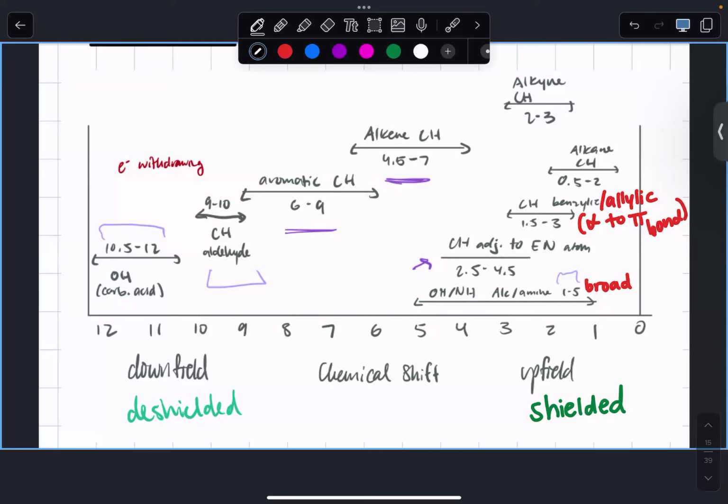things. The things at around 12 and up is the carboxylic acid. Around 9 to 10 is the aldehyde. 6 to 9 is the benzene, aromatic hydrogen. 4 to 6 is the alkene. 3 to 4 is the ones where the hydrogens are next to an electronegative atom like oxygen, nitrogen, or some electronegative atom. 2 to 3 is the carbon that is next to a pi bond. So next to a double bond, next to a triple bond, next to a carbonyl. That's the alpha region. This is the regular alkane region, 0 to 2, right there.